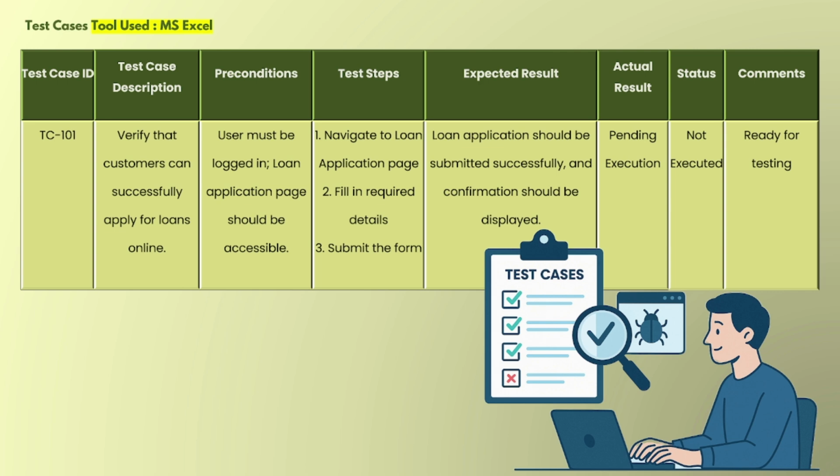If this comes out positive, then we can say that yes, it is fine. If it is not positive, then the QA team will convey to the development team that it is not working as expected, that there is some bug. Then there are three other columns: actual result, status and comments. If it is pending execution, the status is not executed, otherwise executed as per the result. If it is executed, we write executed. Then we comment, like ready for testing or ready for deployment. All these things are involved in test cases.